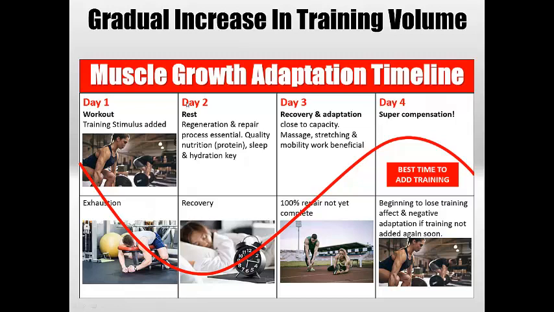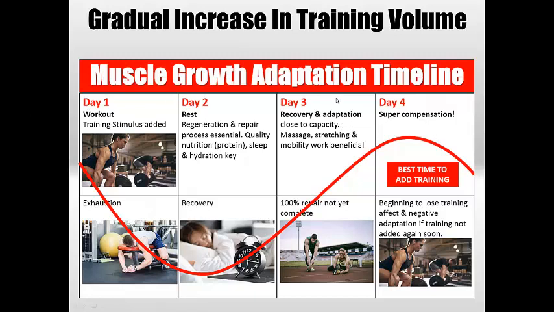So the training volume side of things, you must understand that you can't train too often. Again, distance runners running too often, maybe they move well, but they're just not allowing enough recovery. I've covered this many times in other videos, and check the description under the video for links with more detail on this. But basically understand, the harder you train, the harder you must rest. If you're training really hard here, you need to allow good recovery, and you can see you're only coming back to your top around the end of day 3 and into day 4 after you've worked out. So it's like 2 days of recovery before you train hard again.